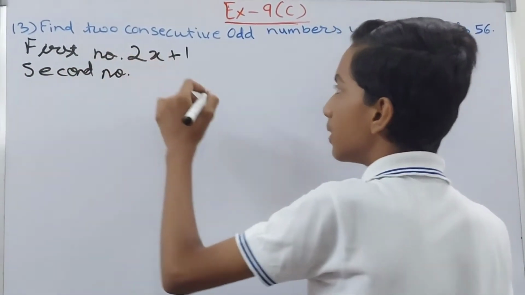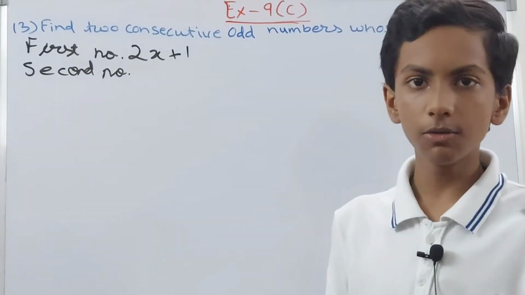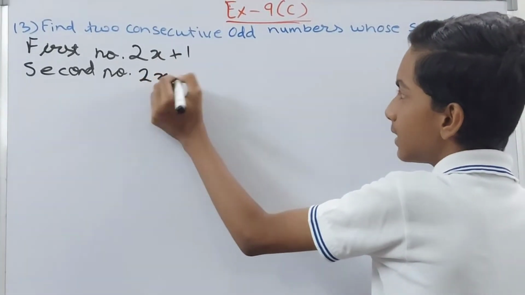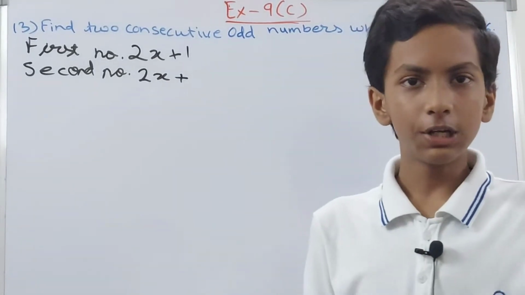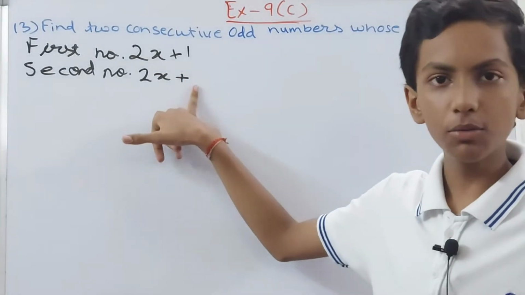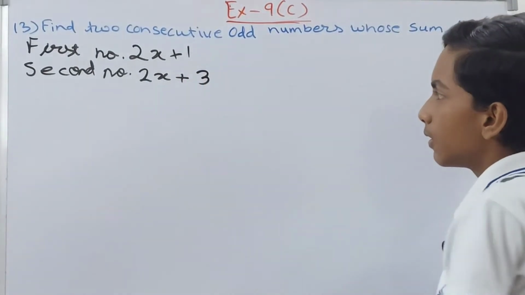This also we have to assume. So 2x here will be the same. The only change which will make it over here will be this one. So 2x and plus, we turn this one to another odd number, right? Never make it an even number. You cannot make this 2. We have to make it any odd number only. So let's say 3, right?